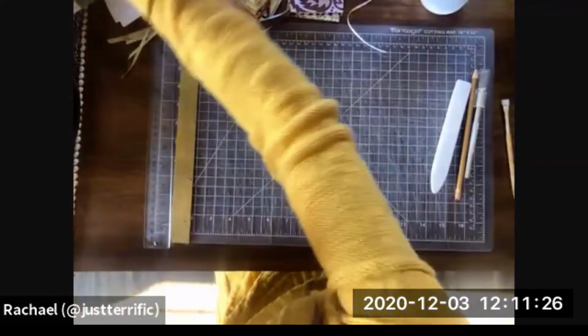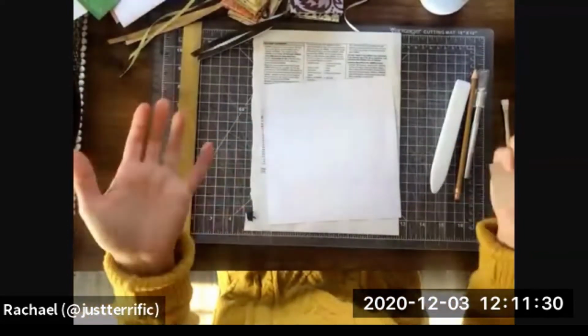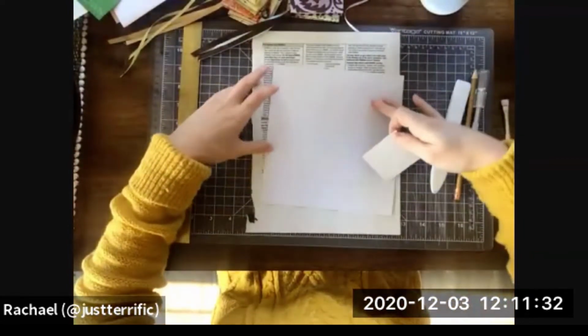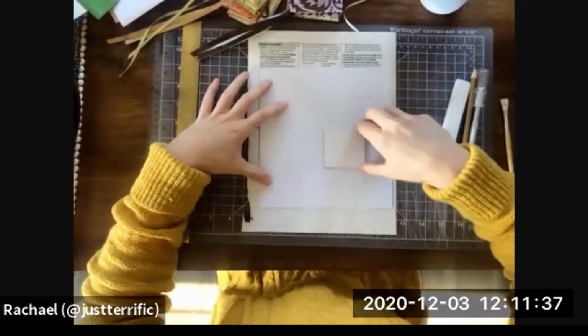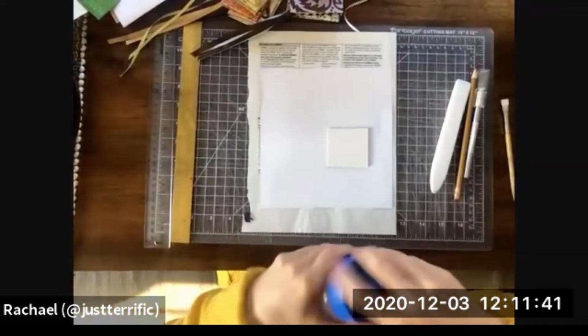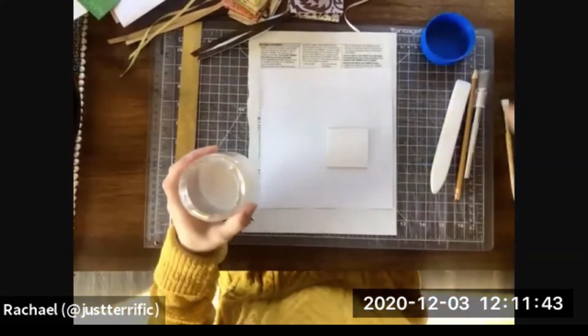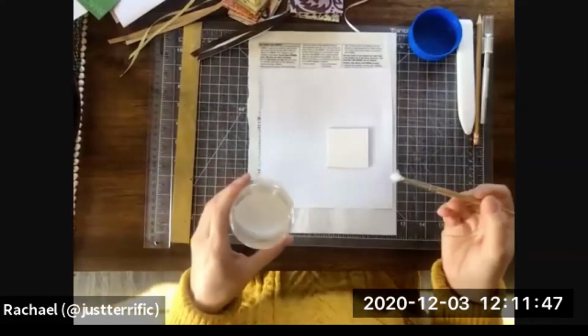I use old magazine sheets as a buffer, so you don't get glue on your dining room table or wherever you're working. And you're going to take your square board and trace it wherever you want it to be glued. I always use pencil, because the bookbinder's way of life is pencils.